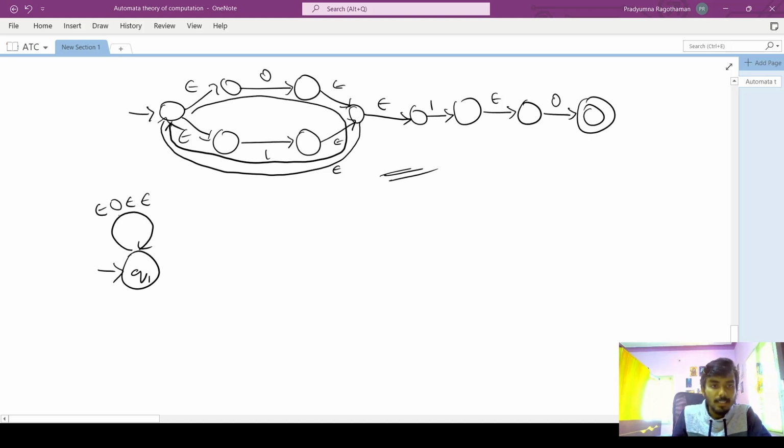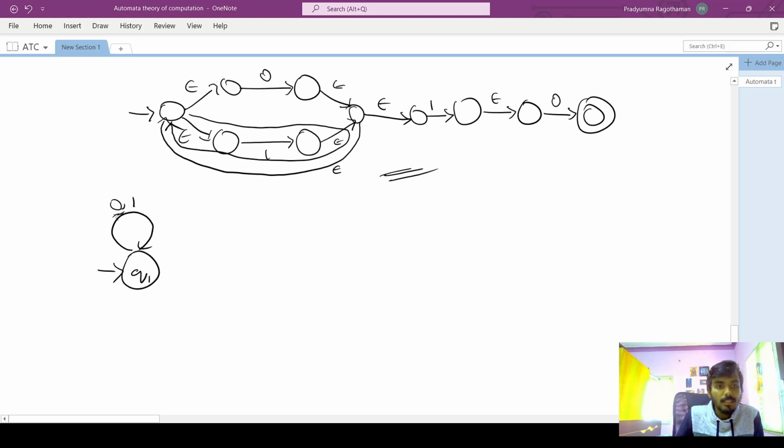But here we have epsilon 0 epsilon epsilon. And what is the purpose of having epsilon? The epsilon means that we do not need any symbol to make the transition from one state to another state, but we already have a symbol over here, that is 0. So we can simply ignore the epsilon over here. And similarly we also have this path as well, so we'll just write 0 comma 1 here.